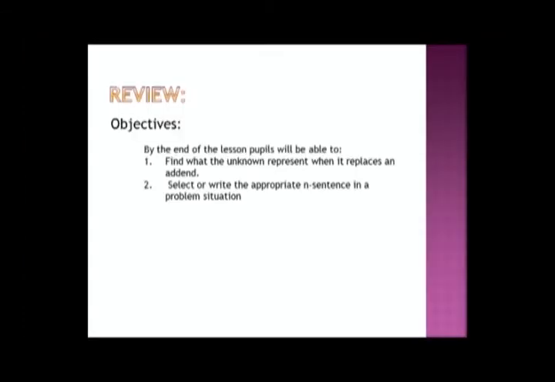I hope you got the answer that I got. 5 plus N, or whatever letter you choose, equals 9. Let's review our objectives. Were we able to find what the unknown represents when it replaces an addend? Yes, we did. Did we select or write the appropriate end sentence in a problem situation? We did.